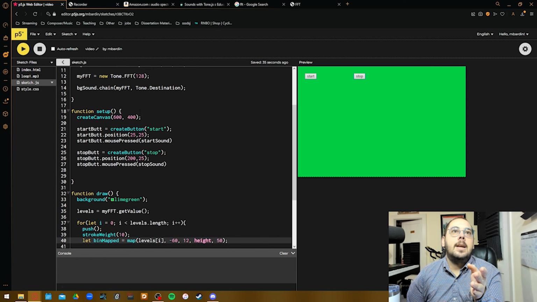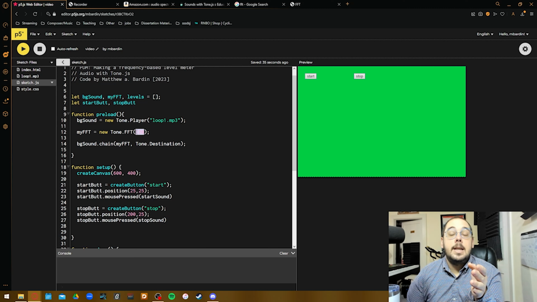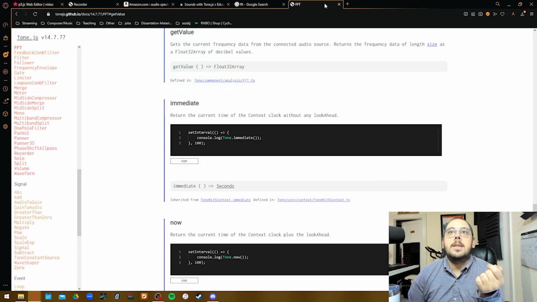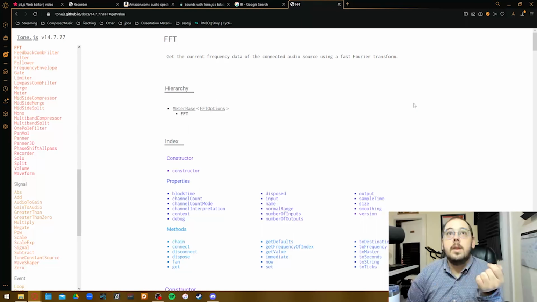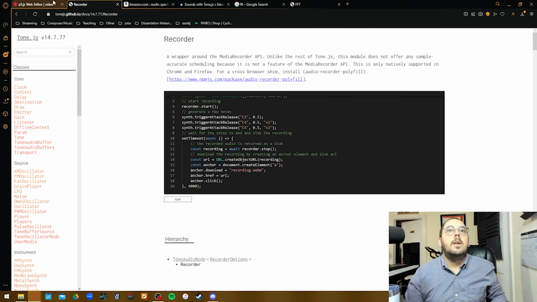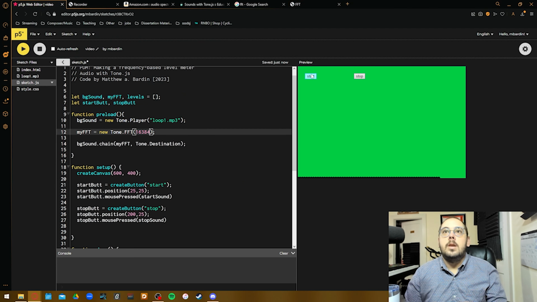You can adjust that by making less bins. So if I made this, instead of 128, if I did 64 and halved the number of bins, but if I made a whole lot more, and let's say I did the maximum at, what was that, 16,384, because I'd never remember that, and start, refresh it and start it, we're now not getting anything because this is all the super bass.